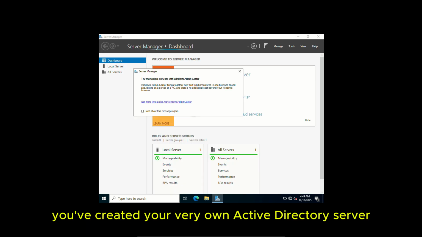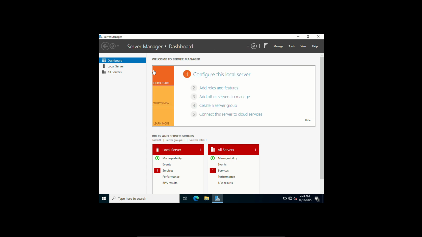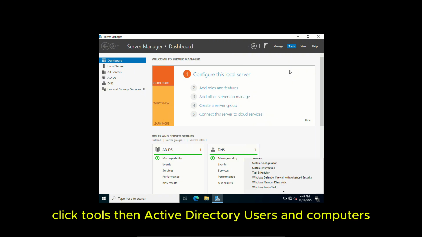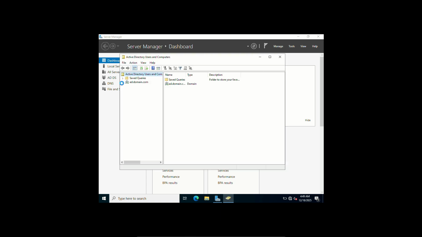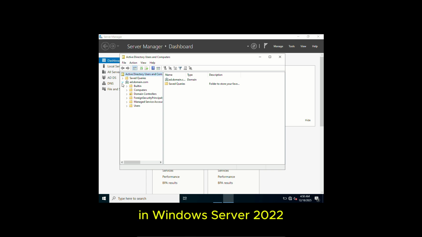You've created your very own Active Directory server. To check your Active Directory, click Tools, then Active Directory Users and Computers. And that's it. Good luck making your own Active Directory in Windows Server 2022.